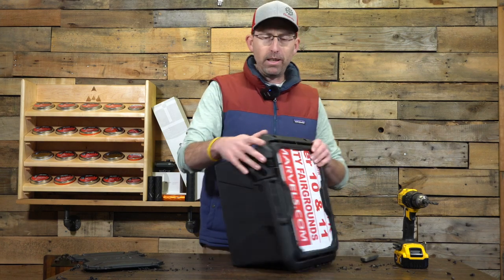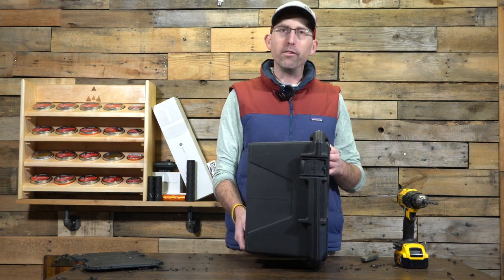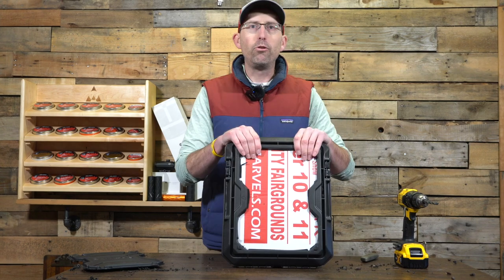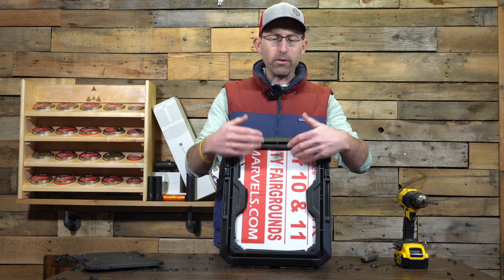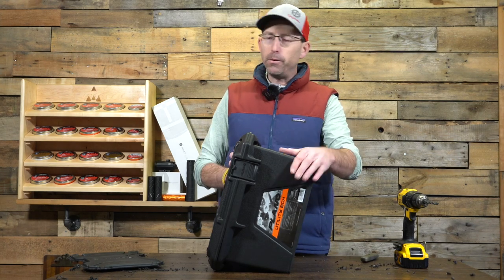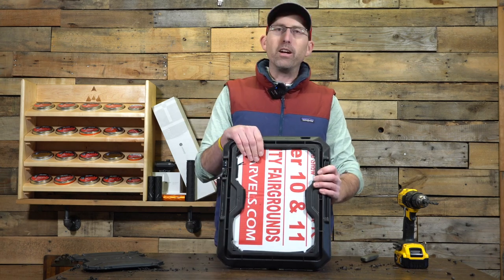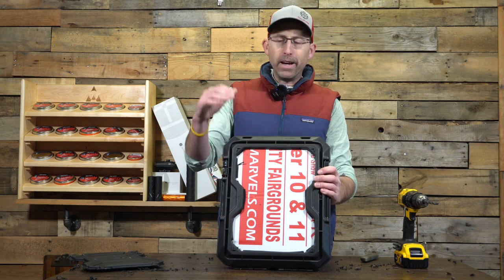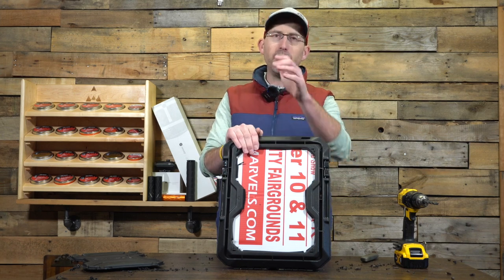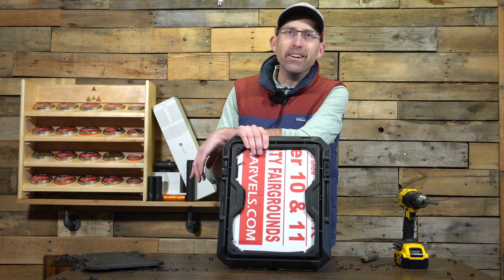You'll notice it has a little bit of a lean backwards, so you can put something back here to give it a flat front. It's a great target idea and great for indoor ranges. Just remember that mulch can settle, so aim for the middle of the target, and put a backer board behind it — a couple sheets of three-quarter inch plywood on the back will really help stop projectiles in case you miss the target or if your projectile goes all the way through. I hope this helps you out a little bit. Do this with caution at your own risk. Until next time, make sure that trigger pull stays smooth, those pellets fly straight, and we'll see you right here on the Airgun Advisor.